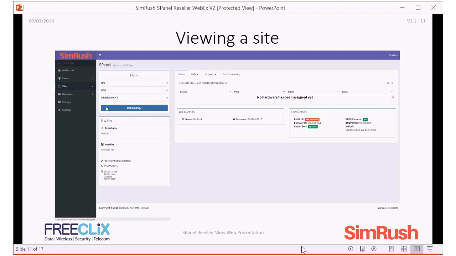It's worthwhile noting that if you add a site and it doesn't have any hardware, or we have not put any hardware in it for you, it's going to look like this. It's going to look pretty barren and empty. It's not going to have an IDU count or an ODU count, and you're not going to be able to do anything with it. You're not going to be able to change any settings for when the hardware comes online, because it requires the IDU to be online.